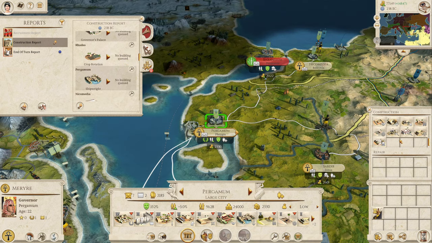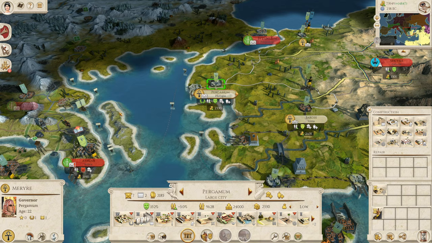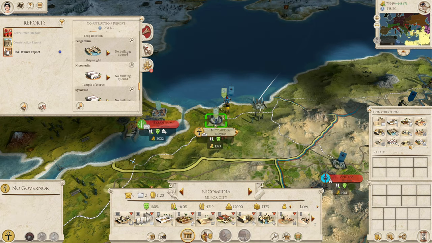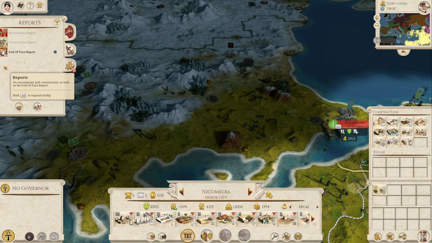Pergamum, you've just added a ton onto your income, but you also have loads of corruption. So let's throw that in next. Nicomedia, that's good. How are we doing? Lots of corruption. We'll crank that up and bring that down.